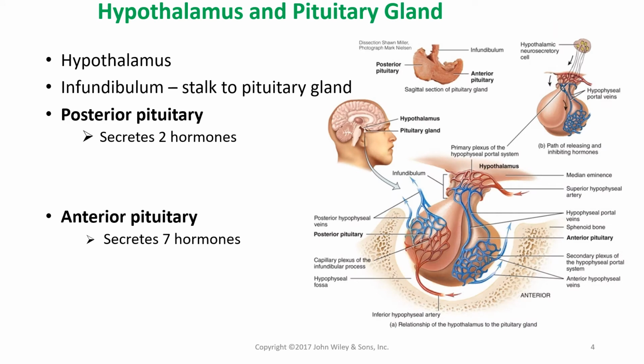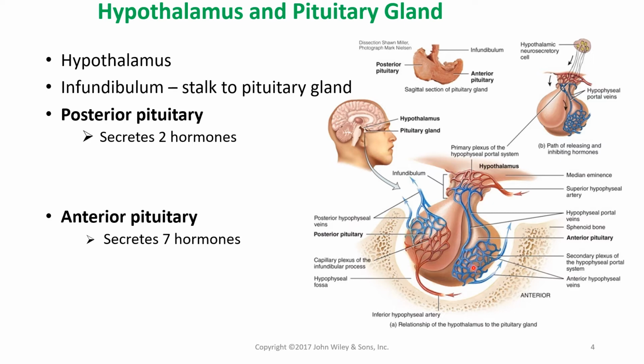So the hypothalamus, sitting here in the anterior inferior below the diencephalon, it's going to have what we call a little infundibulum, or a stalk, that's going to connect it directly to the pituitary gland. And it's connecting it to the posterior pituitary, not the anterior pituitary. And that's going to be very important, and you're going to see why in just a second. That posterior pituitary gland is going to put out hormones, and you can see how this has little capillary beds sitting right around that posterior pituitary gland that the hormones are going to secrete out into.